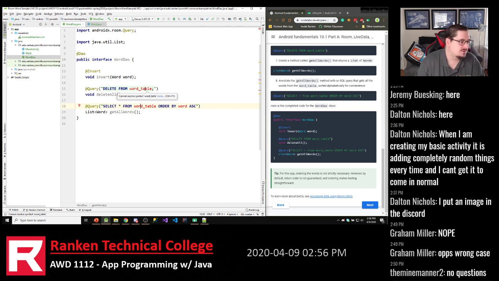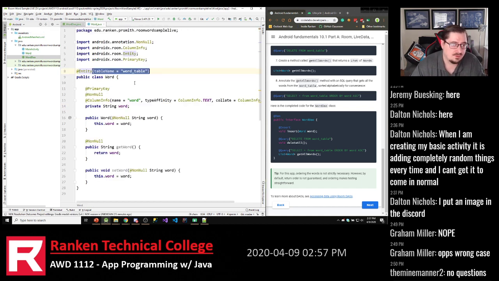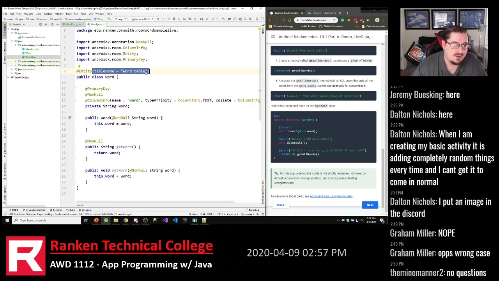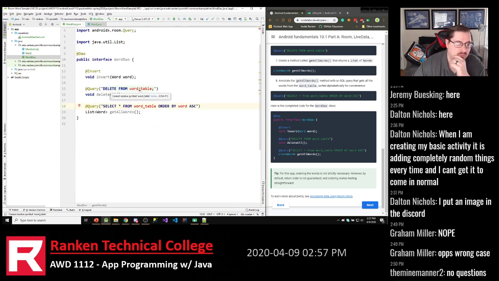Okay, this is one of those benefits of it doing the checking at compile time. If the checking was at runtime, then it would just say, okay, that looks like a valid table name, but it wouldn't know that that table name doesn't exist or that that table name is wrong. So because of the compile time checking, it now knows that. Same thing if I were to get the table name wrong, maybe let's call it word thing here. You can see the same, it's in red, it says it can't find the word table. So that's one thing to check.